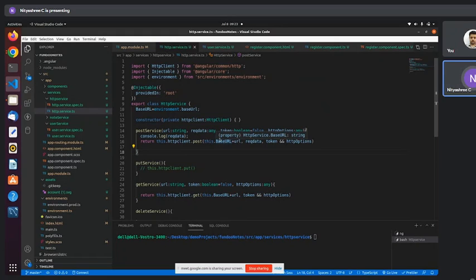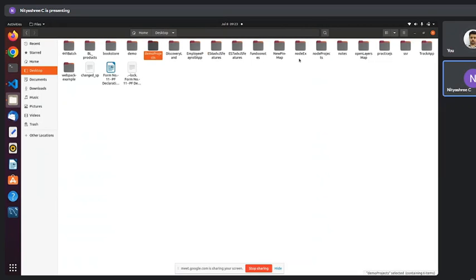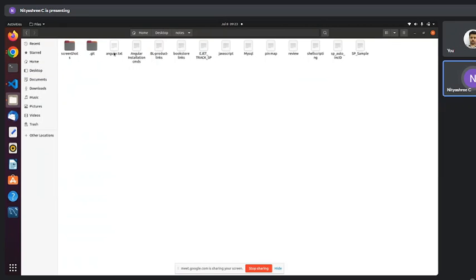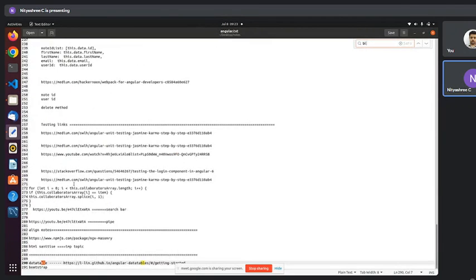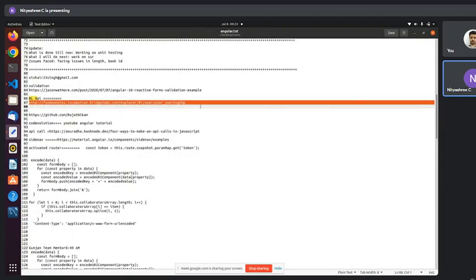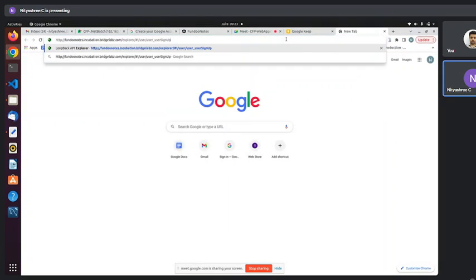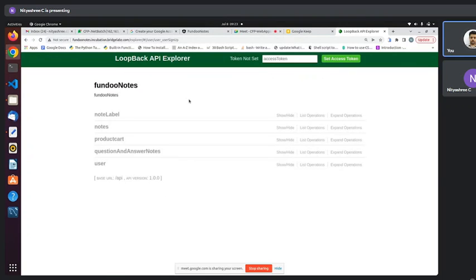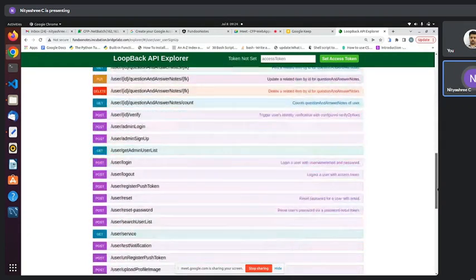URL is nothing but the thing which you have in your Swagger. Wait, I will show you the Swagger of Fundoo only. Okay, so this is the Swagger of Fundoo Notes, Bridge Labs Swagger.